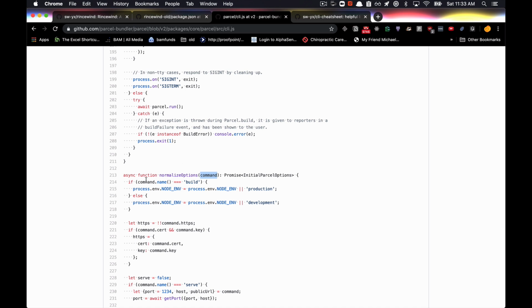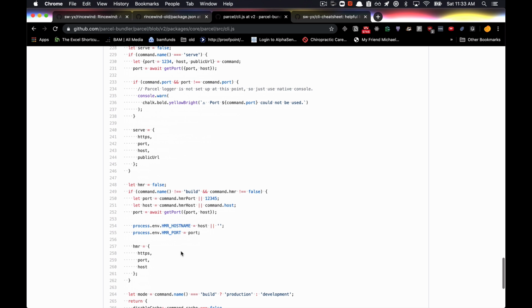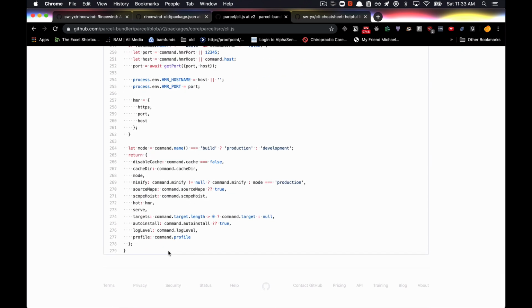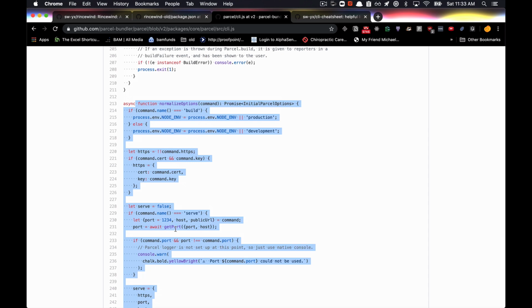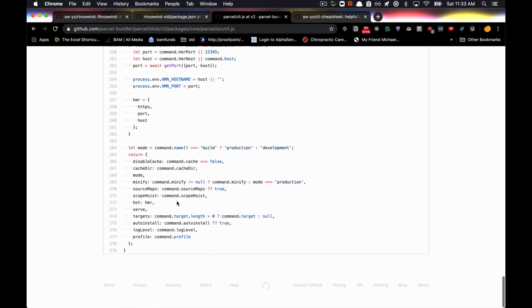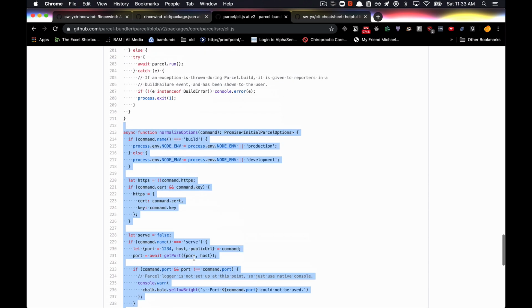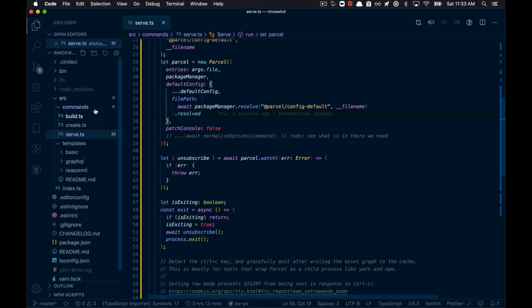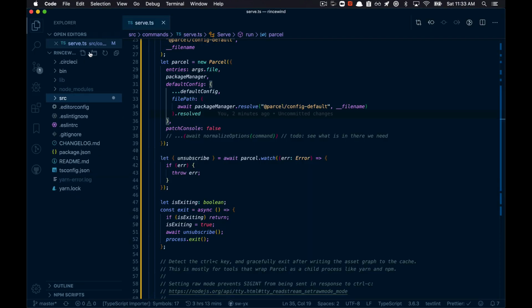All right, so let us put this in a shared file. Yeah, let's put it in the shared file. And then call this normalize options, but we'll have to customize it a little bit. normalizeOptions.ts.